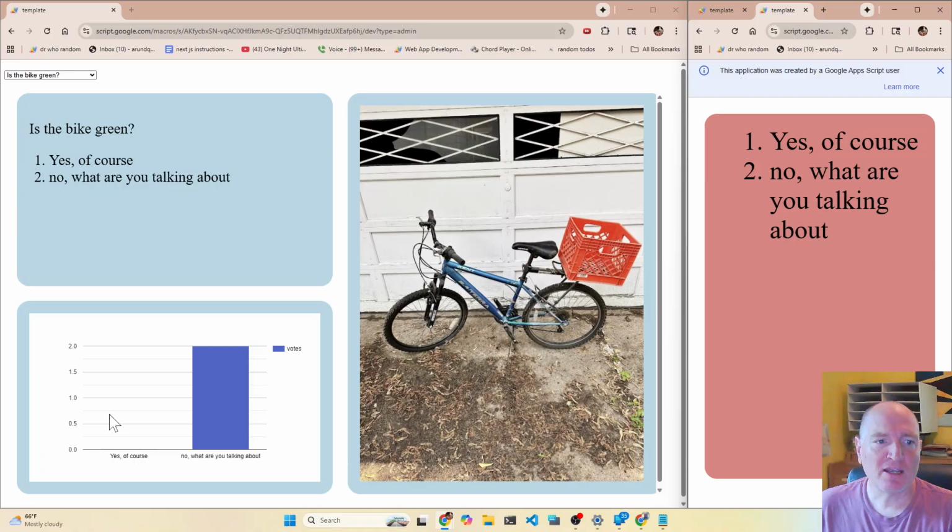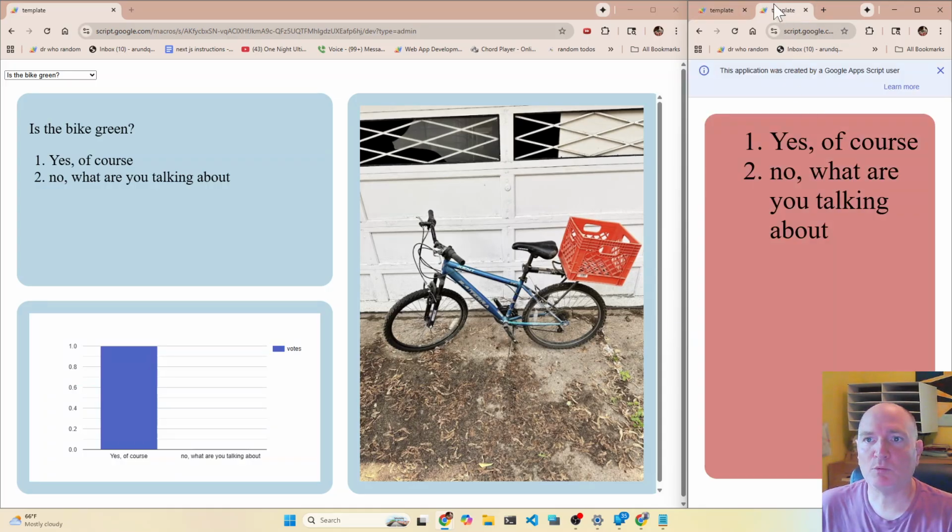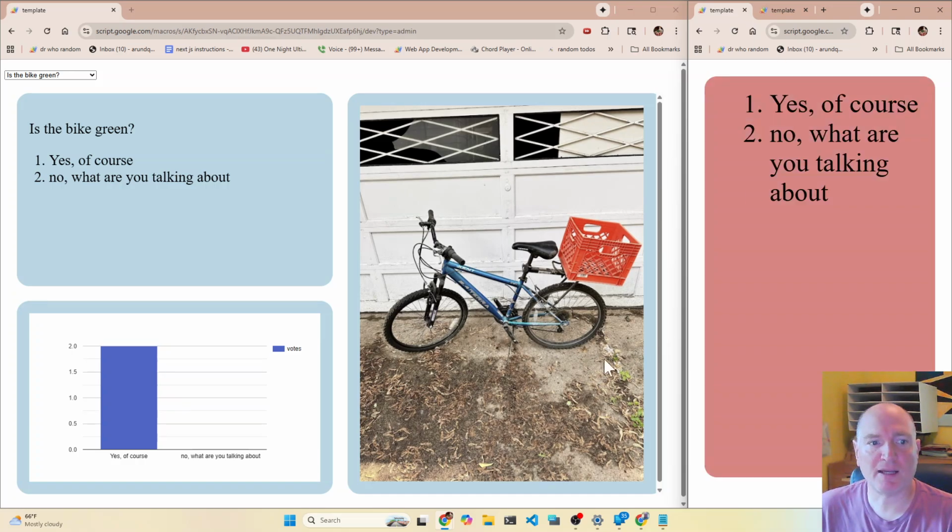And what happens is the old vote gets deleted if it detects that it's from somebody. Once a connection is denied, then it just gets rid of that vote. It just doesn't update the graph until that person tries to vote again. So if you're like, oh, let's do this again, you can just come back to the same question. It just clears everything, and then they can vote again. So we'll both vote yes this time.